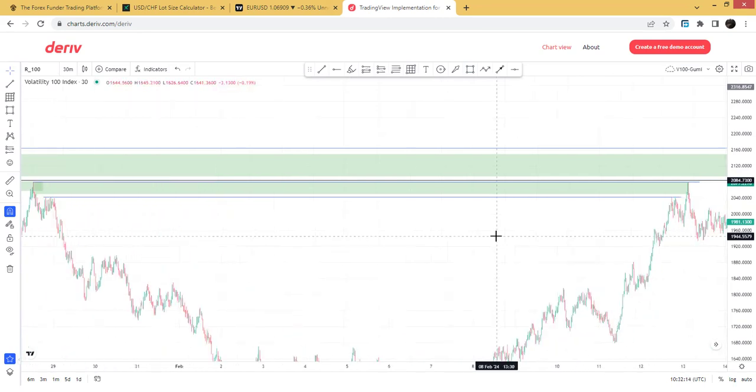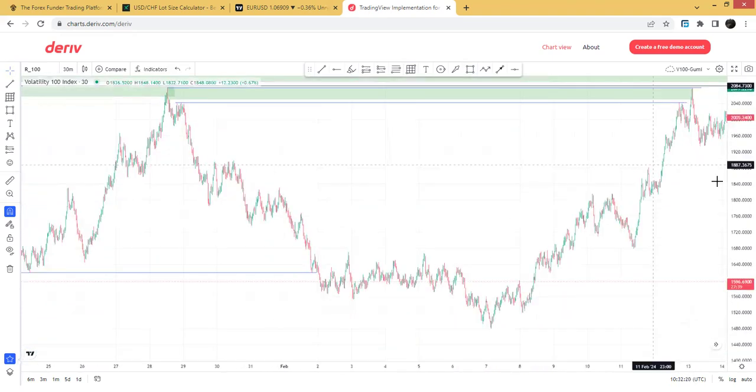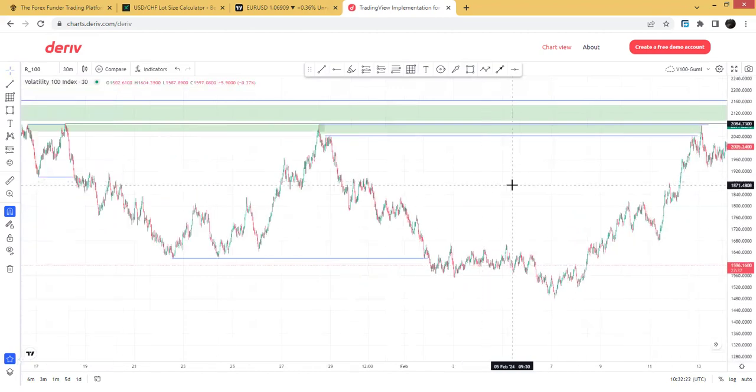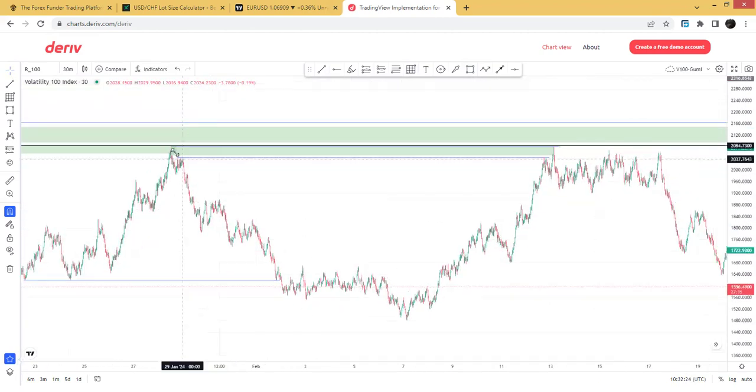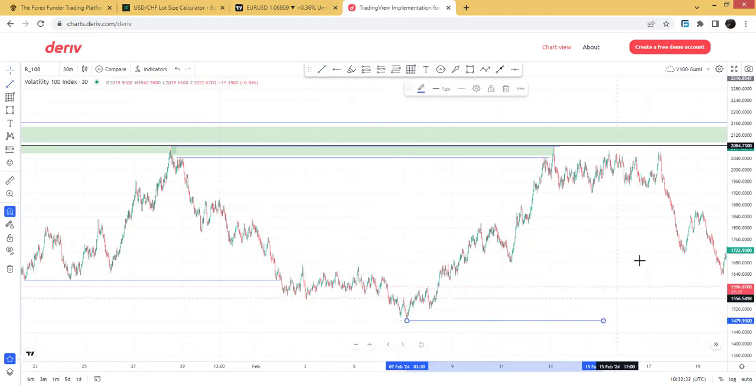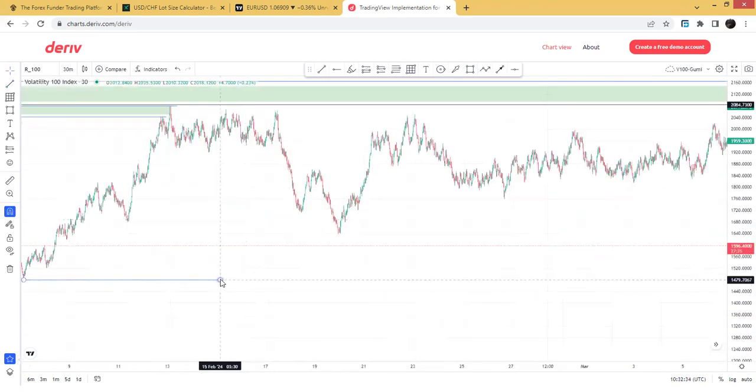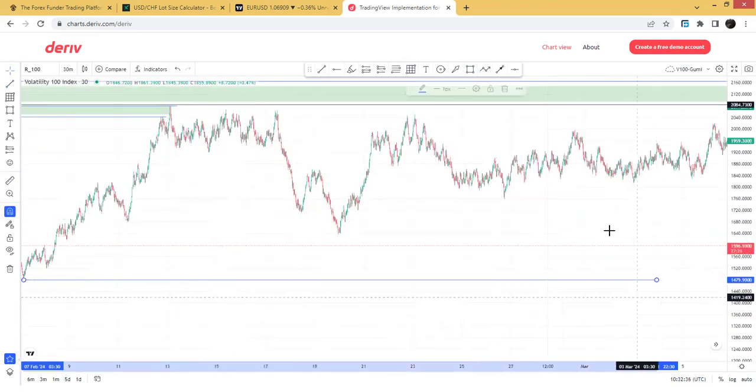I think I showed you the breaker block entry on gold, right? Exactly. So it's the same thing. So here now, where is my target? This is my range now, right? The target for this trade, my TP1, is here. This is the target. So let's see. Will price take this out at some point?